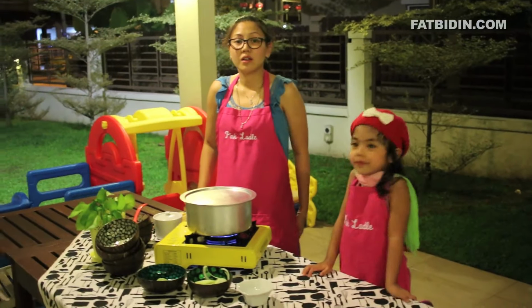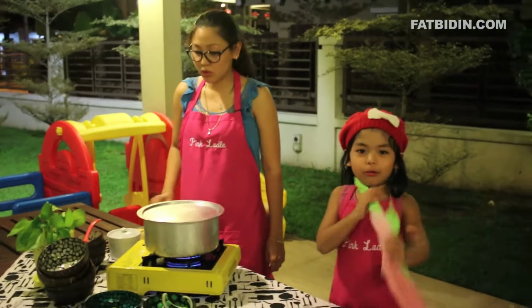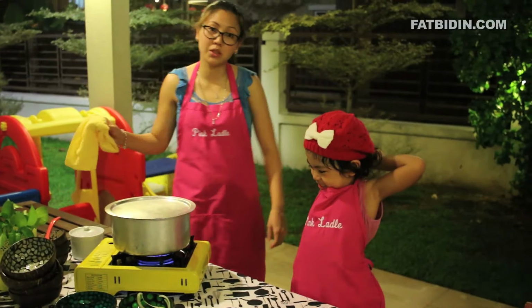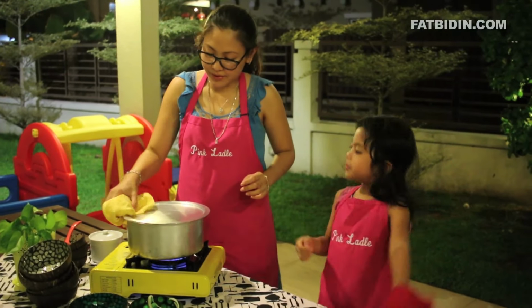How long is it going to be on the fire? I don't know! Until it boils. I have no idea how long, because we're cooking outside, using the portable stove. Just wait.